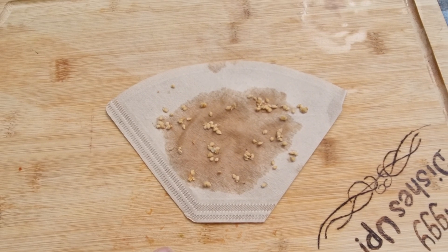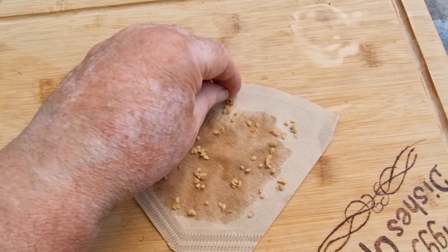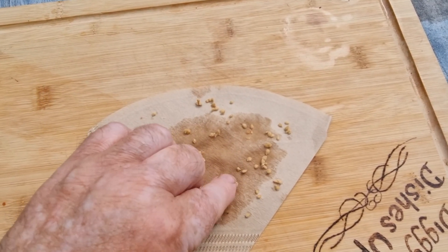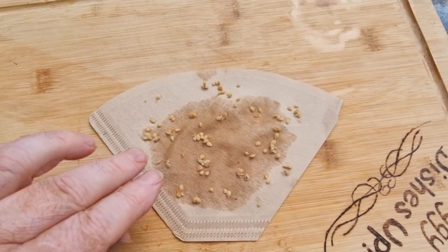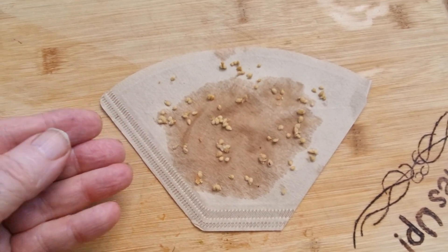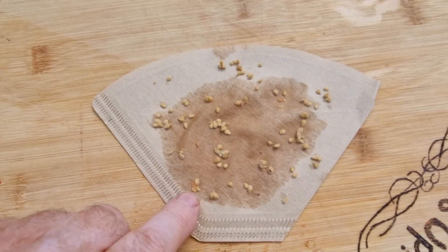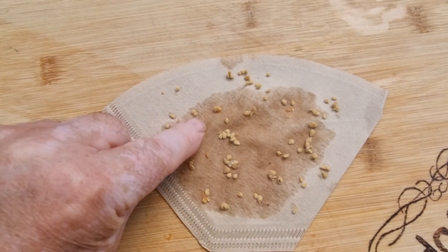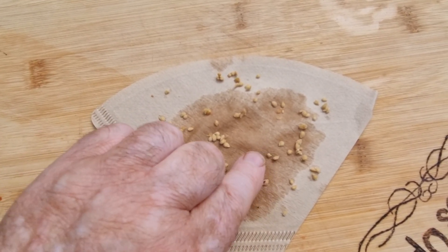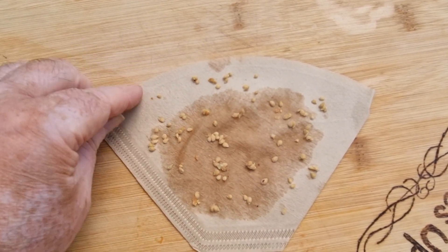Back to the filter paper and the drying of the seeds. Let's spread them around on the coffee filter — I'm trying to get them to a single layer. All I'm going to do now is leave them for an hour. What we're trying to do is dry the outside of the seeds, not the insides. We don't want the paper to wick the inside water out — we want that to happen naturally in the air on a plate.